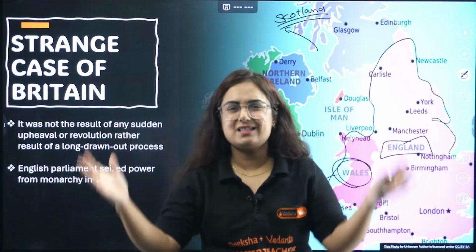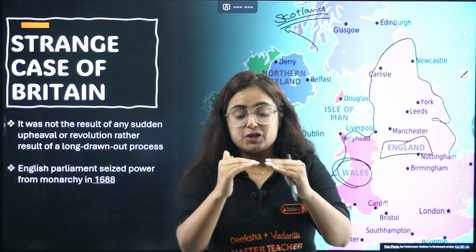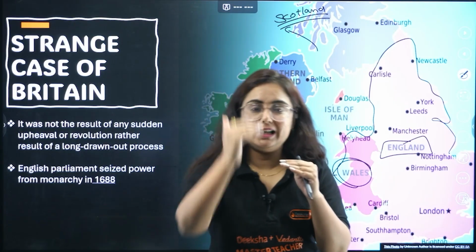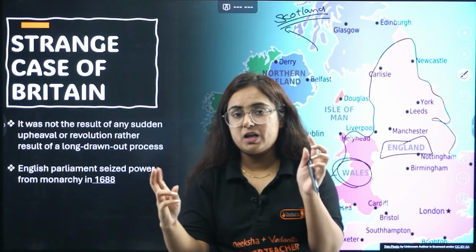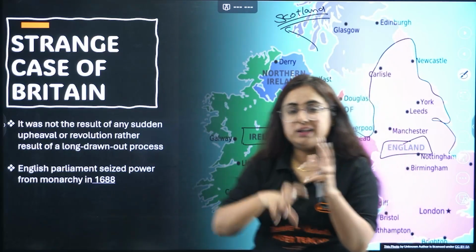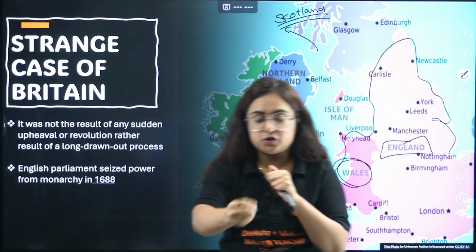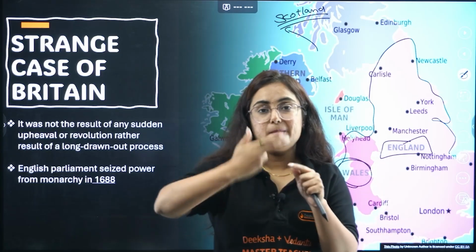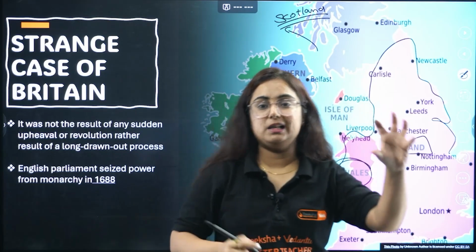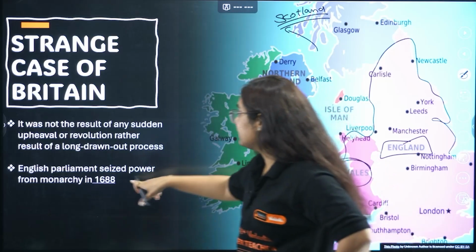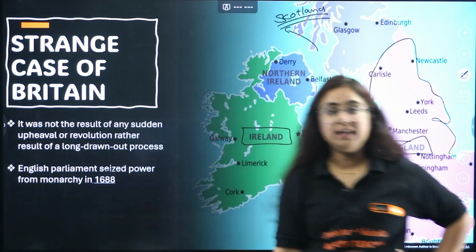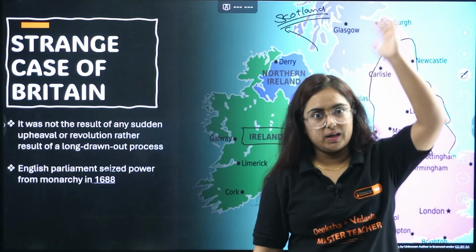It is said, it is just a statement. But yes, actually the parliament there is more powerful than the queen or king. Why? Because that parliament is chosen by the people. So coming back to the story, this English Parliament came into the picture. The English people were becoming powerful day by day. They formed a parliament and replaced the power of monarchy there in the year 1688. When? 1688, very long time ago.